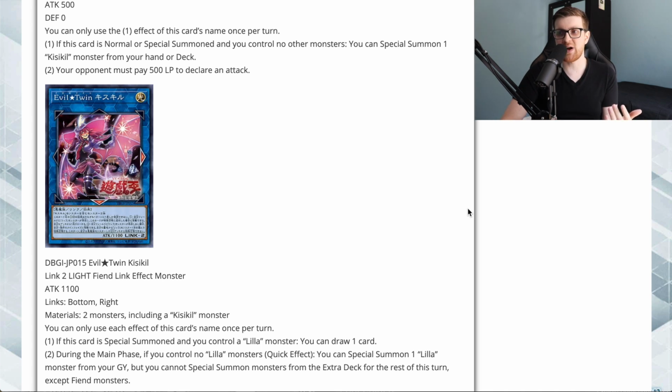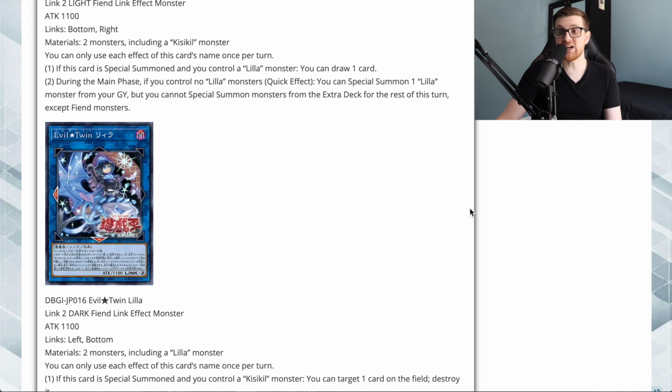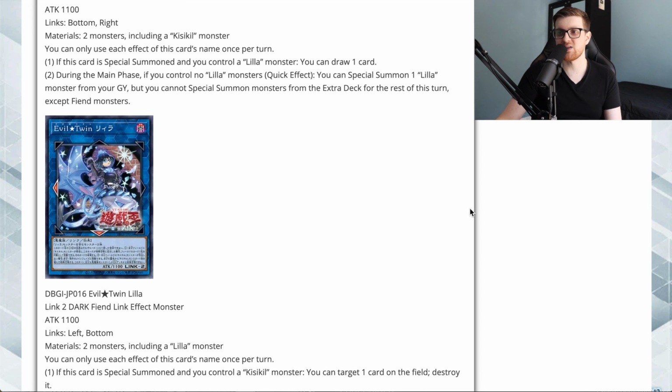You don't get the first effect trigger because it has to be on special summon, but at the very least you use Cimoooooooo and Lila to make Evil Twin Cimoooooooo, and you can get back that Lila since you don't control any Lila monsters. So that's another way to help you link climb, but again, you are locked into Fiends, which isn't the worst because I think Nightmares are Fiends, so at least you could make a unicorn play at the very least, I suppose. Let's go ahead and see what Evil Twin Lila is all about here. So it's a Link 2 Dark Fiend effect monster, attack 1100.